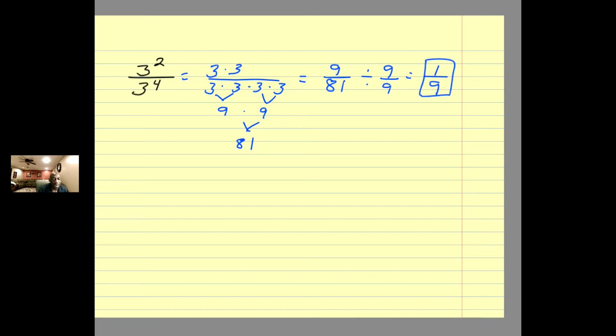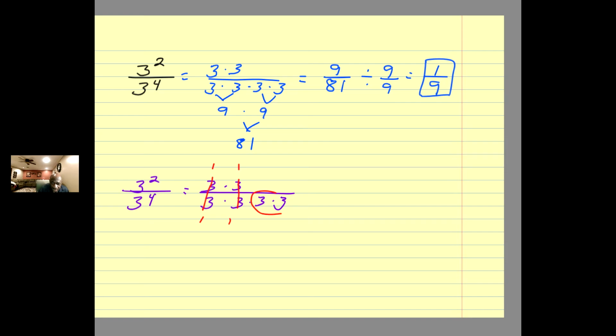Let's look at another way in which we can do this same problem. Let's write it down here. 3 to the second over 3 to the fourth. Another way to do this problem is to cancel it. Cancel the numbers so you don't have to multiply all the way out. It's always good to know how to multiply the numbers all the way out like we did up here. But you should know that when these numbers are the same, you can cancel those and they become 1s. And look what you got left.